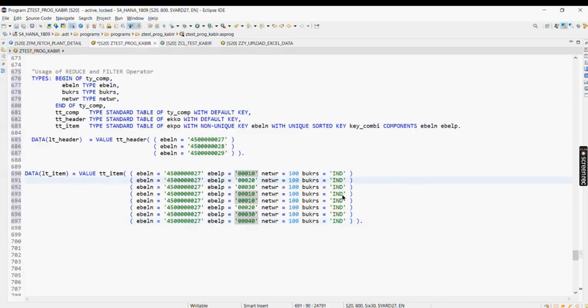The company code I'll change this to USA, whatever. I'm just giving random values, nothing else.